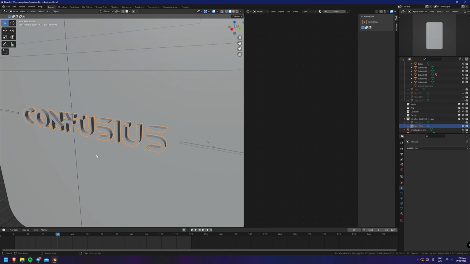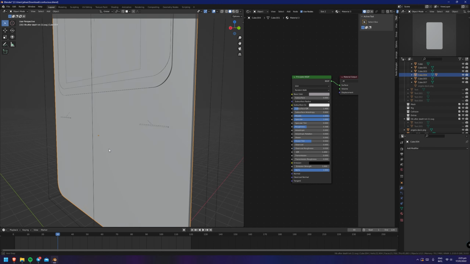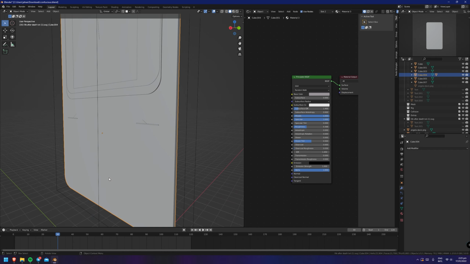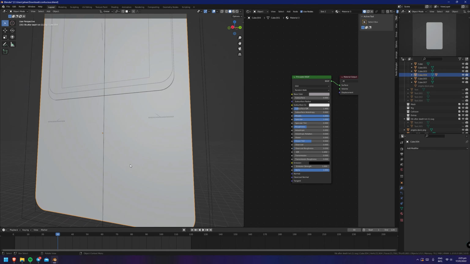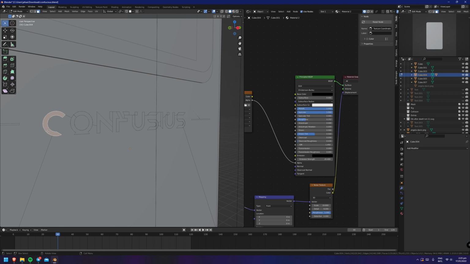Now you have this text, you can press H for hide, and you won't see anything. That's because you haven't deleted the surface faces. So now you go into this big object, you press tab on your keyboard, and you'll see this. Now you just go and select all the faces, so you just shift click to select, and if you're not on face selection, then you just click this button over here. So this is edges, vertices, and faces.